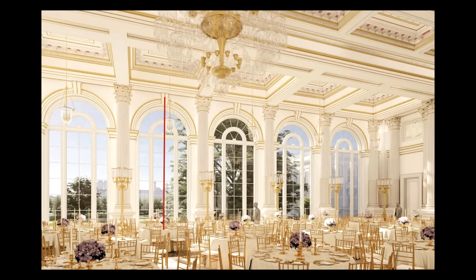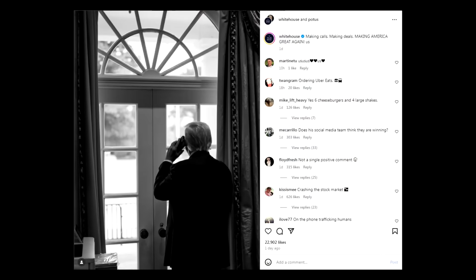Just in comparison, here on this picture, I think this is probably the West Wing. Anyway, you see the very thick center here, and you can see you can open this door. This guy here is having a phone call, whoever that is, and the windows in the ballroom you can't open at all in this rendering. So I don't understand that.